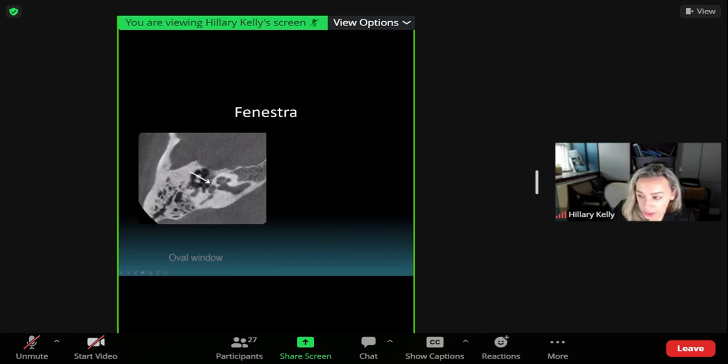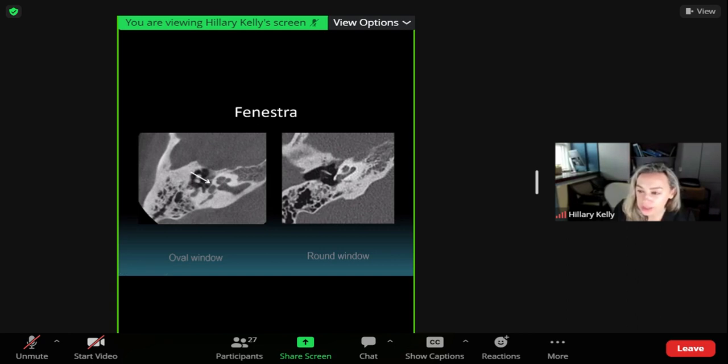Because effectively what happens with the sound is it vibrates at the foot plate here and it goes up all the way to the apex of the cochlea. The sound waves transduce all the way to the apex of the cochlea, which is where you have a communication between the scala vestibuli and scala tympani, two of the spaces in the cochlea, and then they vibrate all the way down to the base of the cochlea and vibrate at the round window. And if you don't have normal vibration both at the foot plate, the oval window, and the round window, then you lose sound energy, okay?